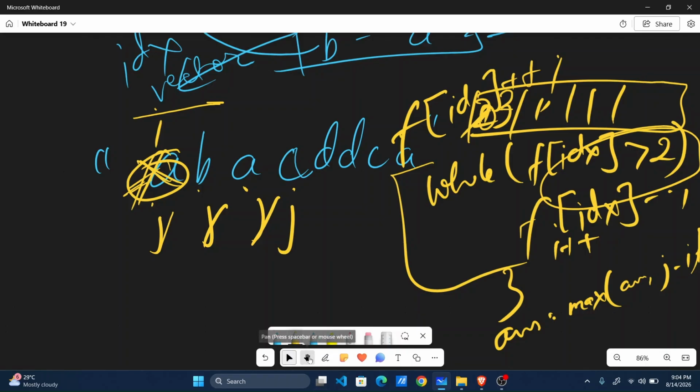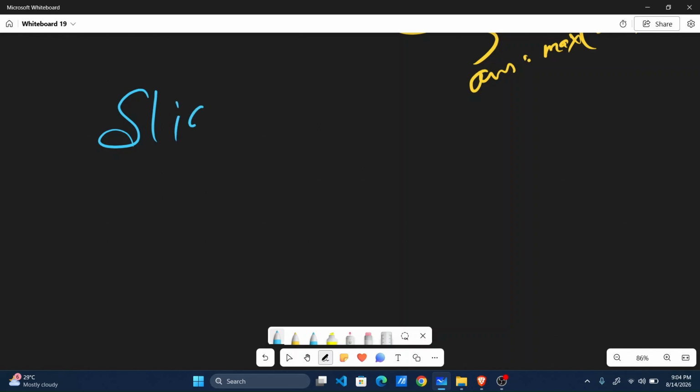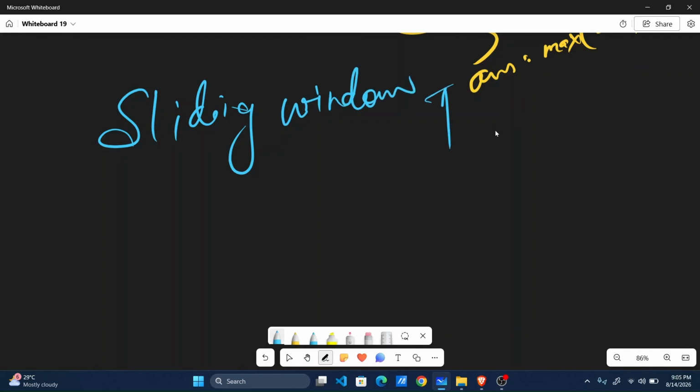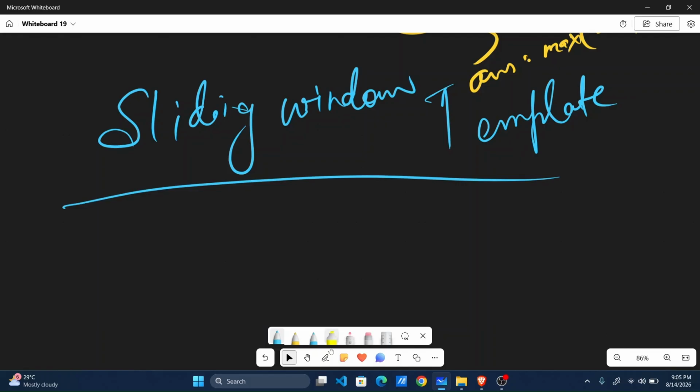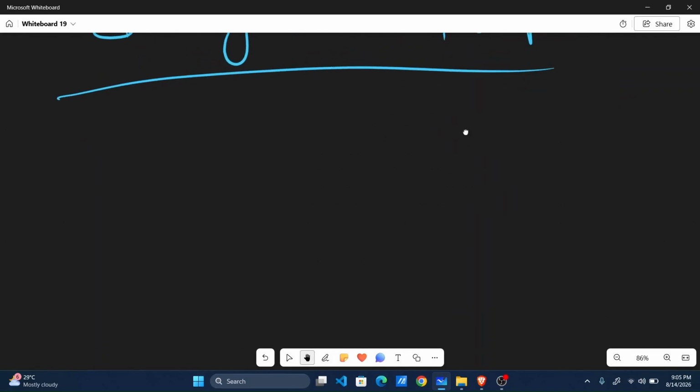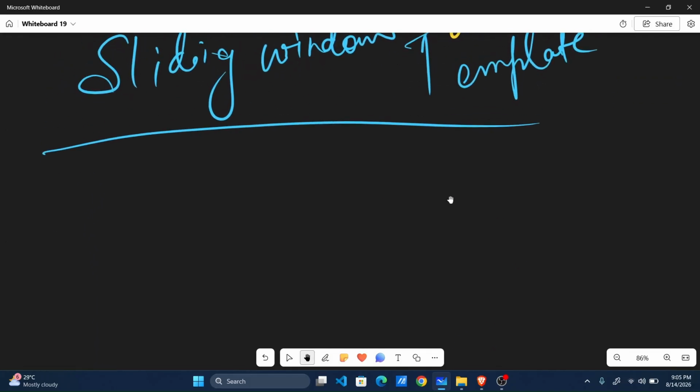So let me now tell this sliding window template. The sliding window template is very simple.